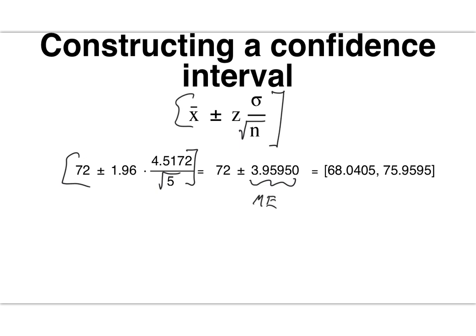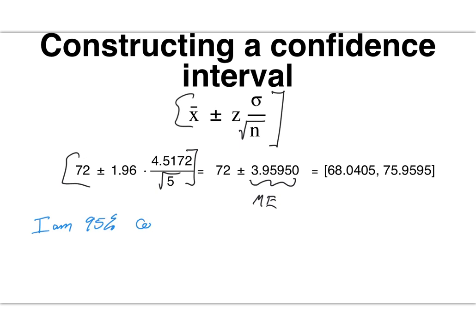As we approach any type of election series, you're always thinking when they say plus or minus 3%, they're talking about the same thing. It's margin of error, which we'll get to in the next, probably chapter 8, day 2 or day 3, when we do proportions. But once I do it, plus or minus, so I'm going to do 72 minus that to get 68.0405, 72 plus this to get 75.9595.